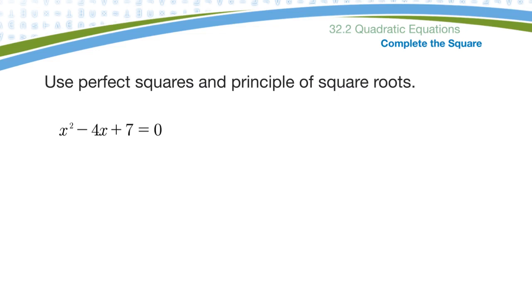Another way, I think this is our last way, is using complete the square. This is not for the faint of heart, but it involves finding a perfect square and then using the principle of square roots. Let me show you how it's done. What you want to do is isolate the terms that have x's in them. And this works really well if the middle term is even. If it's even, happy day. If it's odd, or if you have a number out front, you might want to pick a different way of doing it. It's always possible, but it's certainly tougher.